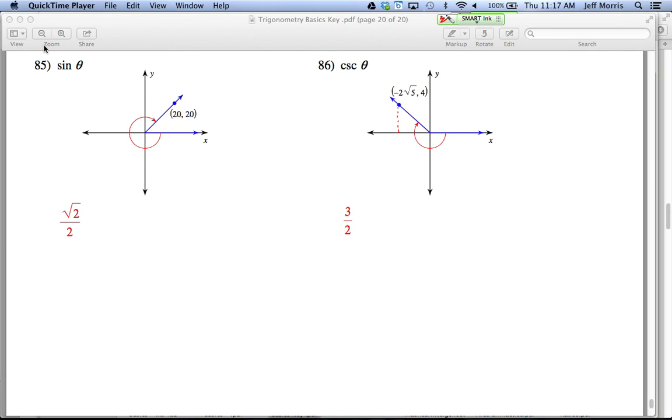Well, you drop your altitude down, you get a 90, and then you've got your X, your Y, and your R. So which angle are you using? You're not using the whole angle, you're using the reference angle. First of all, you couldn't use the whole angle because it's bigger than 180. What's the total degree measure in a triangle? It's 180 degrees, so you can't use an angle that's bigger than 180. And on top of it, this angle's negative because you're going clockwise. It's like a negative 225.